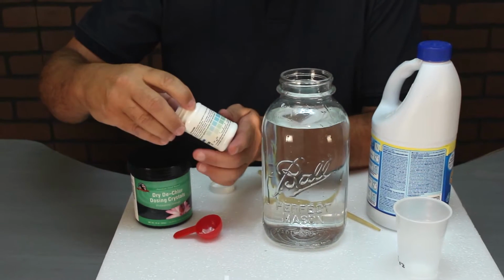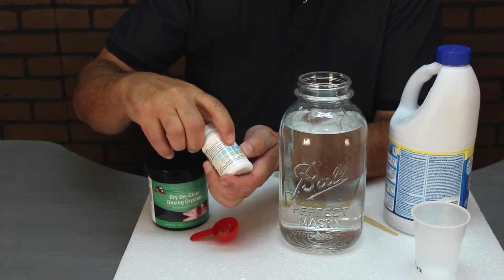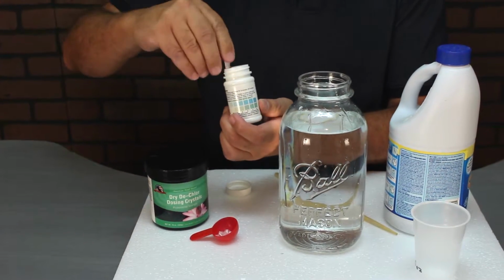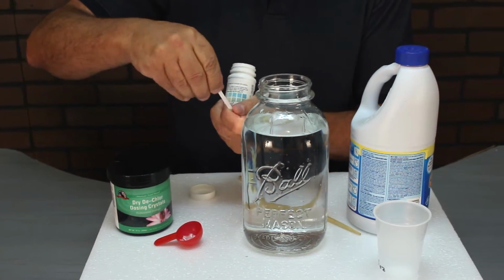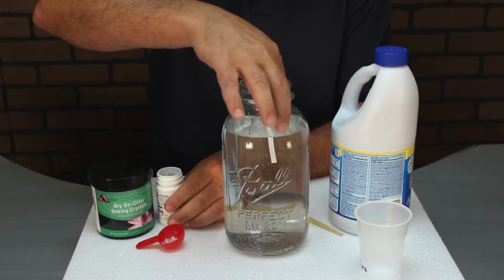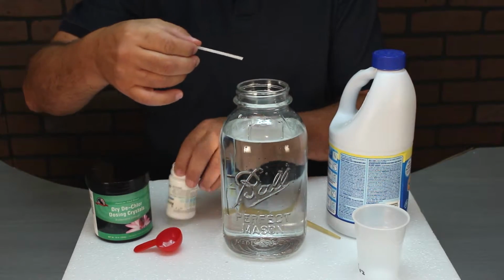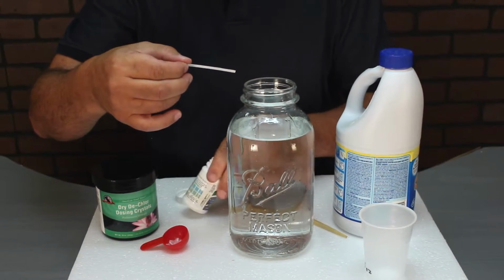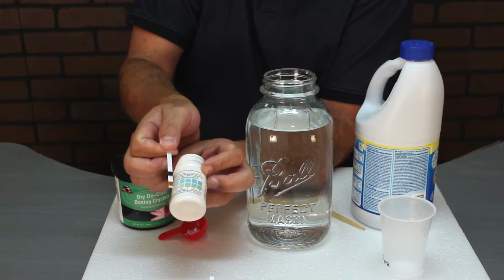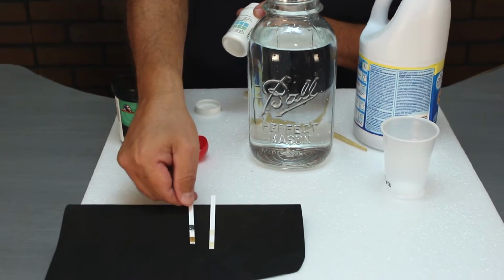Now, if the test strip turns green and blue, we'll realize that there is an unhealthy level of chlorine in the water. So let's go ahead and see what happens. Okay, well, guess what? We didn't get any green, we didn't get any blue. We bypassed those and we went straight to the Black Death. 2,000 times the lethal dose for fish. Okay, so let's go ahead and set that over here for comparison.